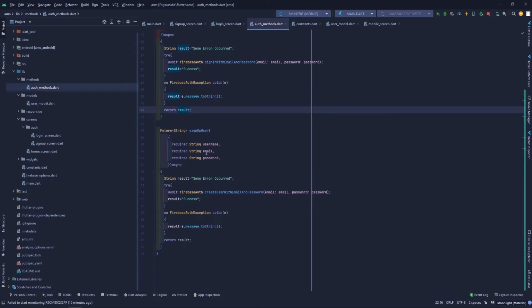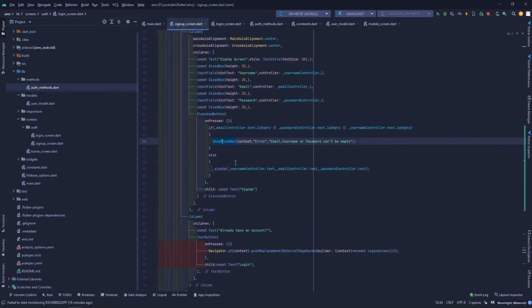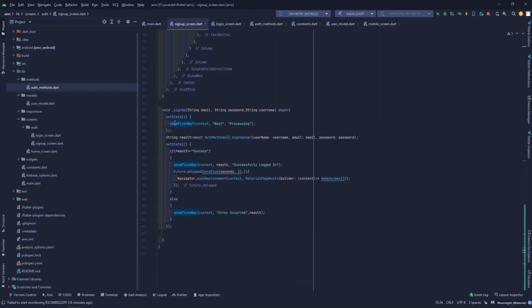We have done the same thing in our sign up user method, and in the sign up screen we have created the same method. We first use await, and then we show that we are processing the request. If the result is equal to success, we will show that the user has successfully signed up.